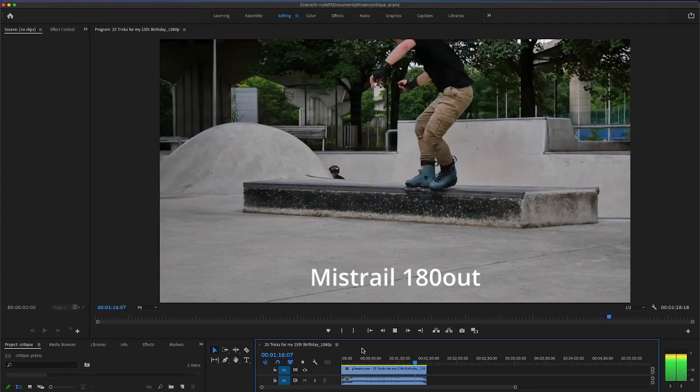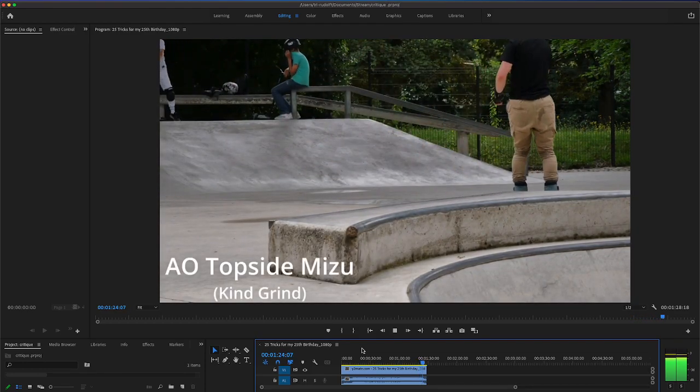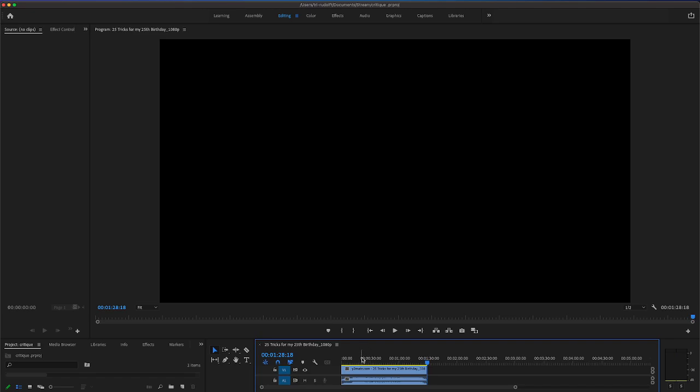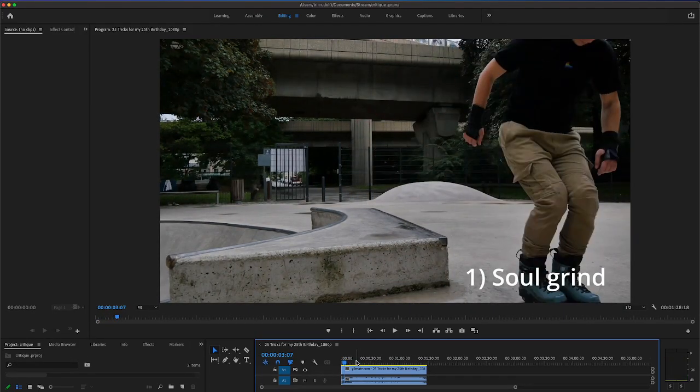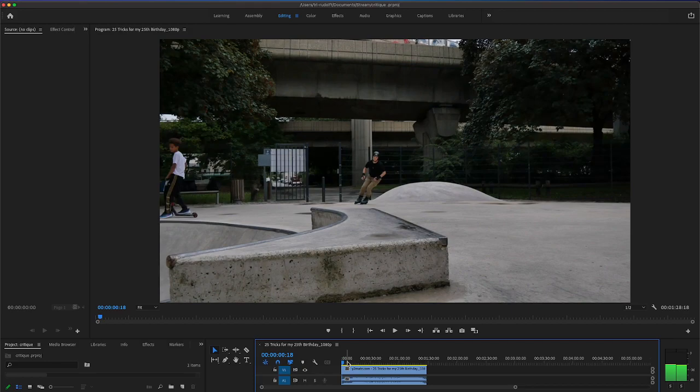Adding a little extra flare to tricks is nice — soul 180 out, very nice. Switch backs, very impressive. Working on that kind grind on a square ledge — getting those topsides is cool. Let's dig a little deeper and try to figure out how you can do things a little bit better. Soul grind is the first one — this looks like your staple trick. You are very solid on it. I'd try to really perfect the soul grind first, then expand from there.